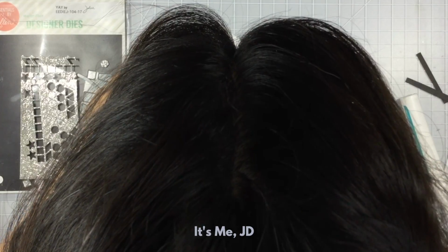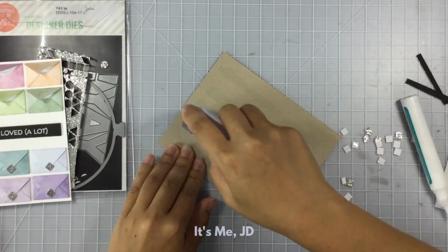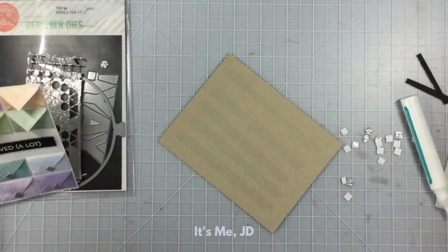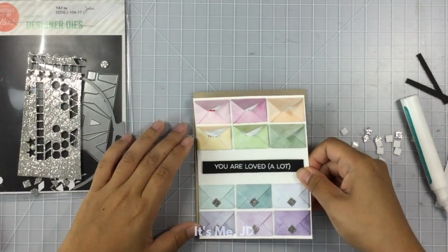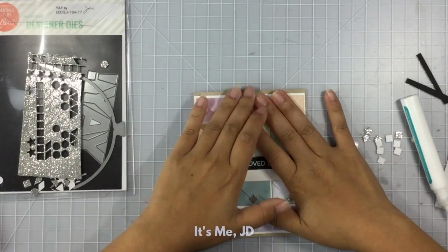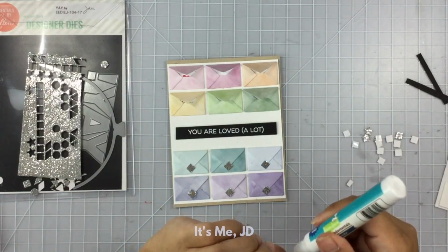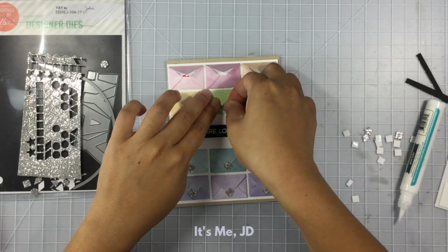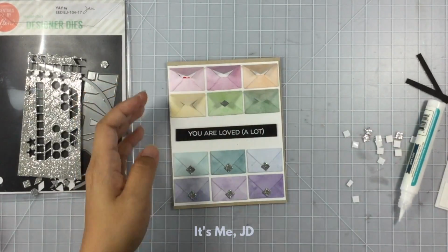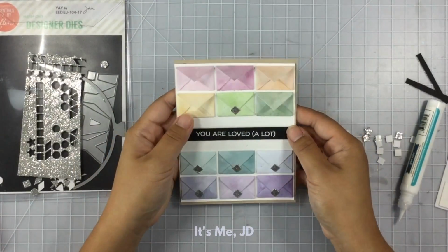And then I'm going to center up my heat embossed sentiment, pop it up with some foam squares, and then attach my entire card front onto a craft card foundation. Then I'll pull out some scrap glitter confetti from a die set that I have, and I'm going to use those to help seal all my envelopes so all of my mini messages don't fall out. And this card is pretty much complete.